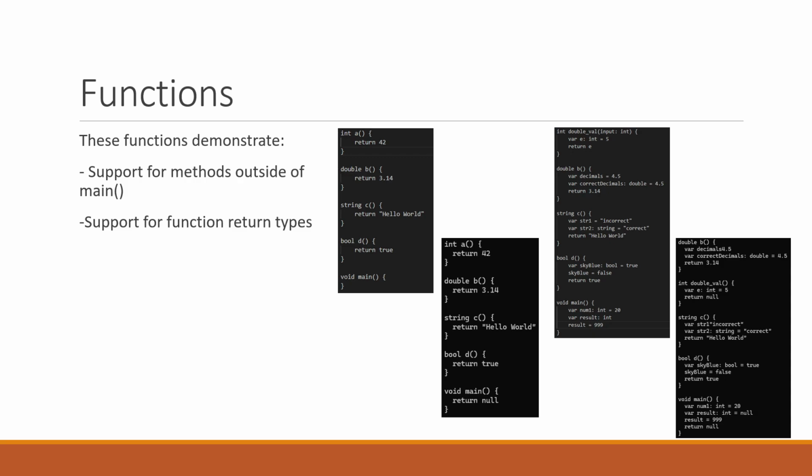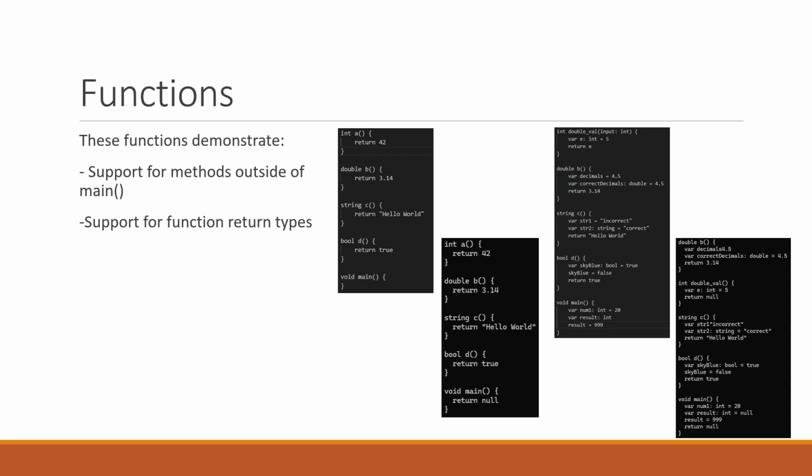So 2 more tests I wrote cover functions. This first test just creates 4 new functions, each with unique return types, and you can see in the output that this is generated perfectly fine with the correct return types and return values. In my second test, I've created some more advanced functions that have variable and assignment statements within them, just to make it a bit more complex.